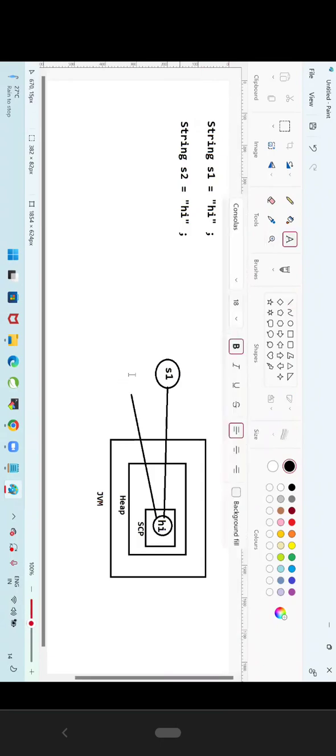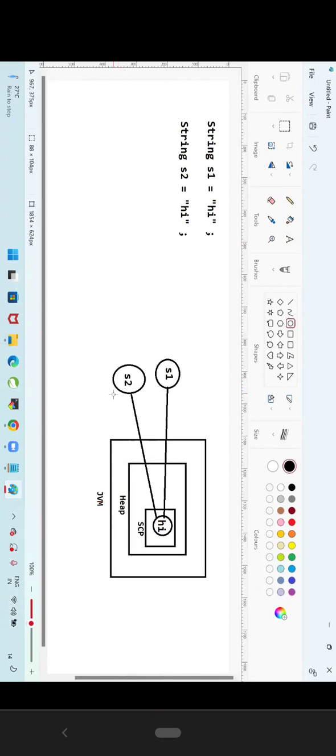It is going to point our variable to the same object which is already available. That means it is not going to allow you to create a duplicate object in the SCP. SCP is a special memory which is used for string literals. When you try to create two string literals with the same content, the two variables will point to the same object. A new object is not going to be created.